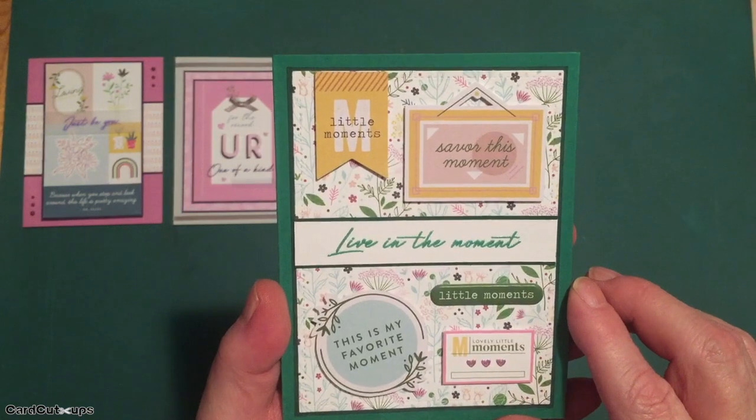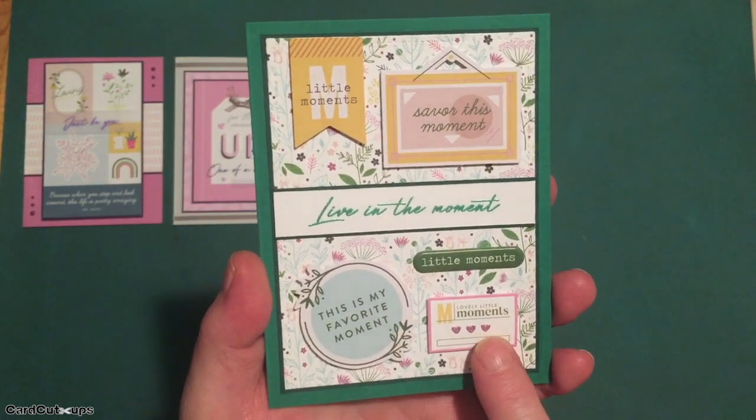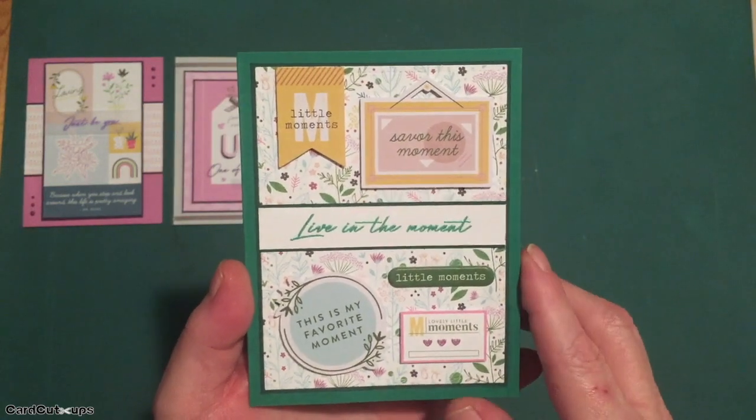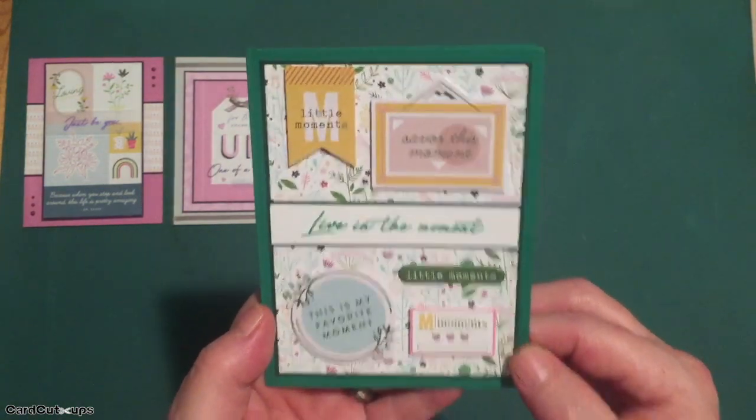Live in the moment. Savor this moment. Little moments. This is my favorite moment. Lovely little moments. All of our moments are gathered here. You have no choice but to live in the moment.